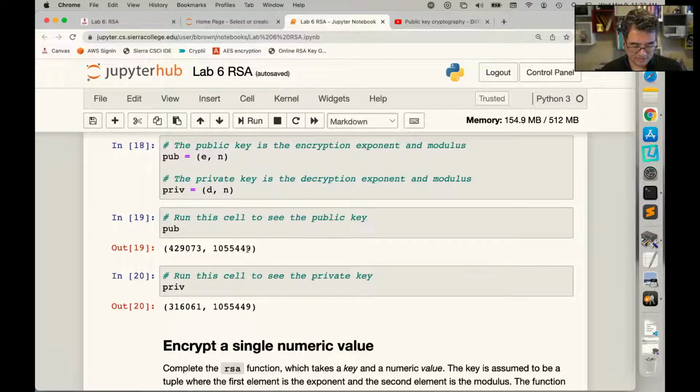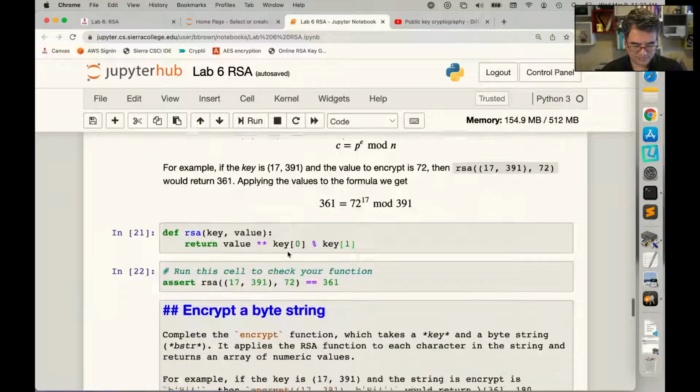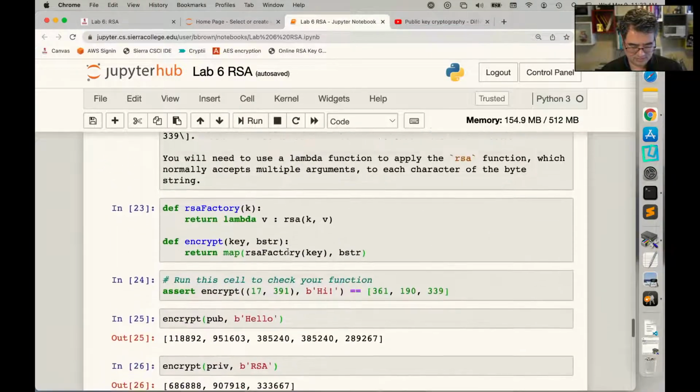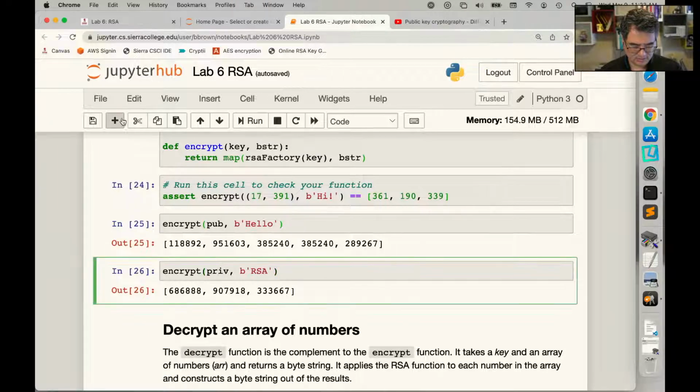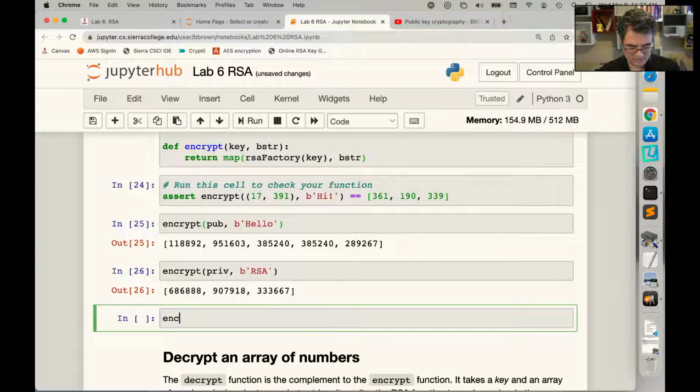If I copy the value of my public key, and I'm going to open up a new cell, I'm going to say encrypt, and instead of putting in the word pub, I'm just going to paste in the actual value of the key.